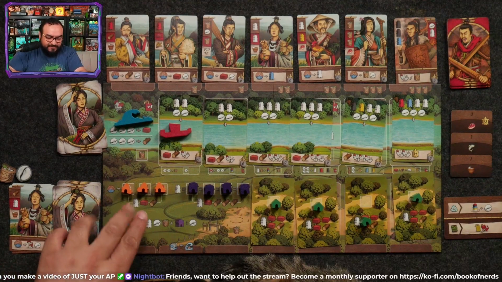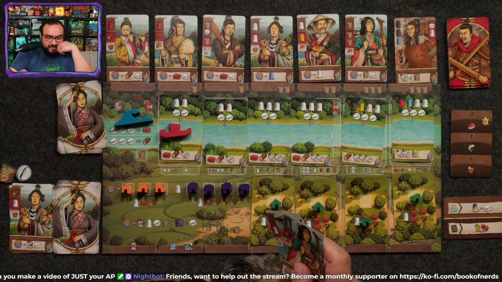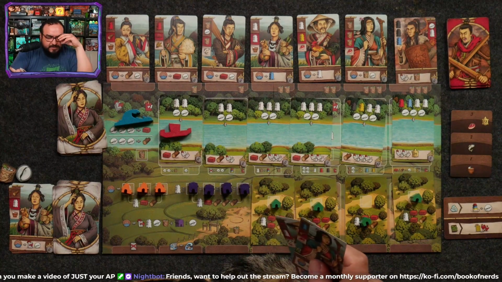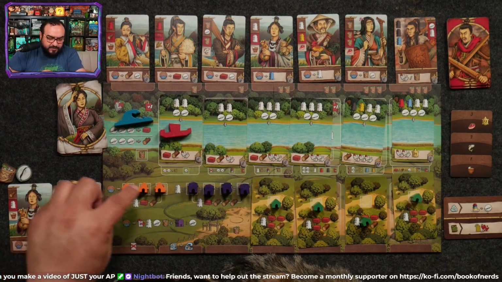All right, so now I have enough to build this, but if I get 2 more wood, I could build one of the outposts. I don't have cards to do that. The cards are up there really, they might help me do that, but I would still need 1 wood. All right, so what we're going to do is we're going to build that. We're going to use a labor, a wood, and a brick, and we're building one of these.